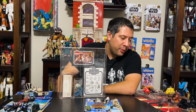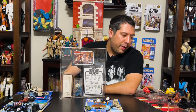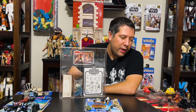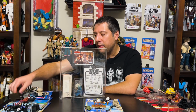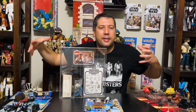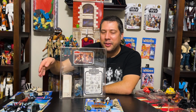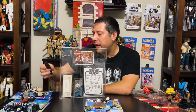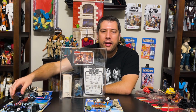Even today, I think it's pretty cool to get those soft goods robes. I think they still stand up to today's standards. I might even like them, just the fabric feels more woolly than the fabric they use for the modern robes. So worth checking out. These are a little trimmer too. I remember the Obi-Wan one from the Legacy line. It's just so massive that he could barely fit in the land speeder. So it's kind of cool to have a trimmed down robe. So something to consider, particularly if you're just trying to build out a display and you just want to put a robe on somebody, just to change up the look of the character a little bit.